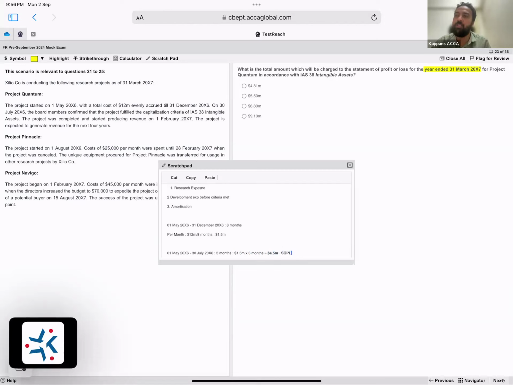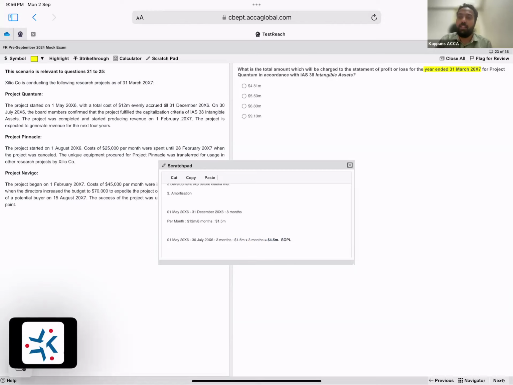The question is asking how much amount will be expensed off. Then from 30th July, it have met the criteria for capitalization, then it will be capitalized as an intangible asset till the project is completed. And the question has very clearly stated when the project was completed, and you know the expenses given till 31st December XX. So from 30 July XX to 31st December 20XX, you have the balance figure, 5 months.